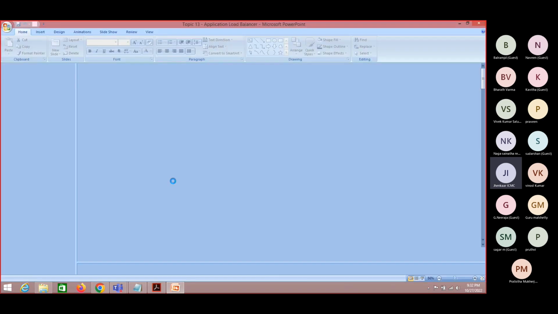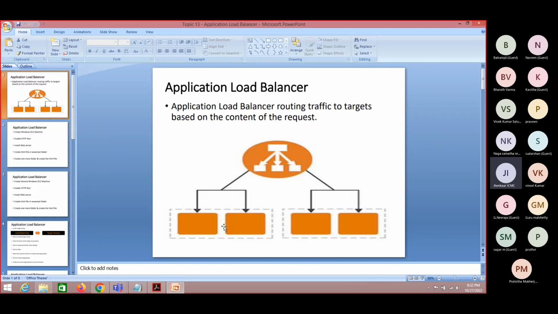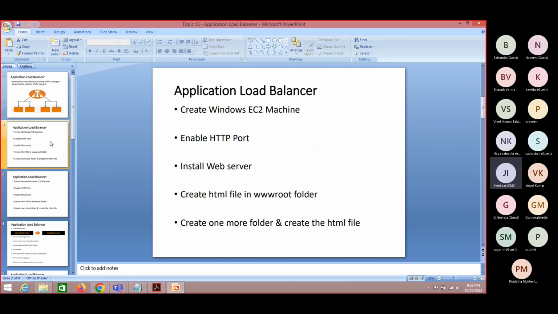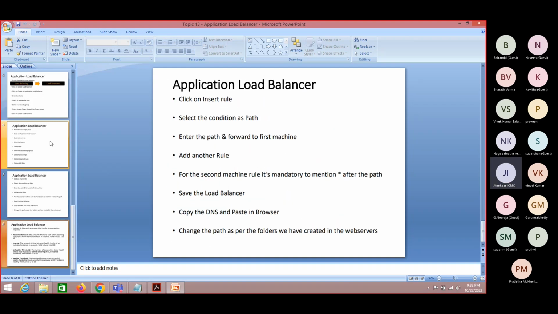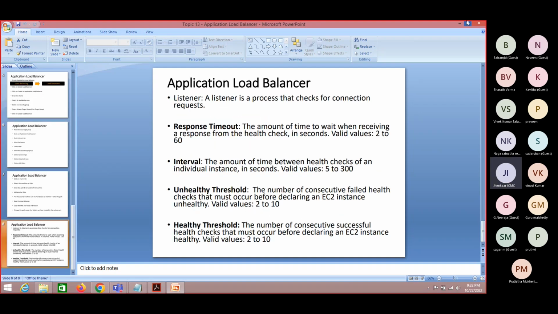Probably we can say, if you have four machines, I can equally divide 100% of the traffic to 25, 25, 25, 25% to each server, or I can customize. If I really need to route 90% of the traffic to one single machine, that is also possible, right? And we have seen that. I think you have followed it, right?